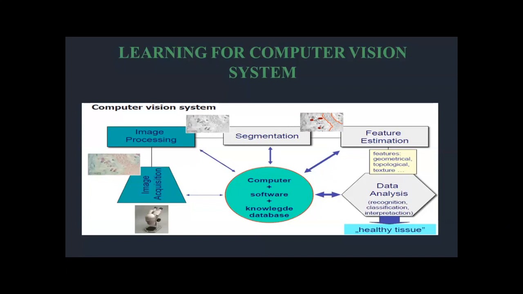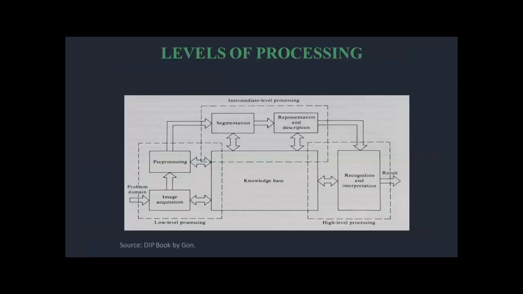So what is next? This knowledge base. Even in image processing, we have three types of processing: low level, intermediate, and high level processing. These processings can help us to interpret the samples, but only when all these phases can communicate with our knowledge base. So the target of machine learning is to create this knowledge base, not this whole system.